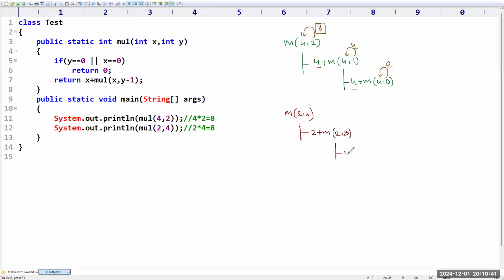Again m of 2 comma 2. Again m of 2 comma 1. Again m of 2 comma 0. So 1, 2, 3, 4, 5 calls, compared to only 3 earlier. The result is the same. You understood the point, right?